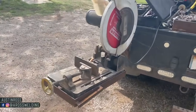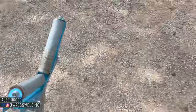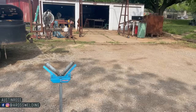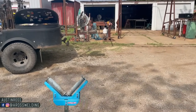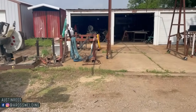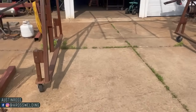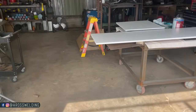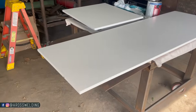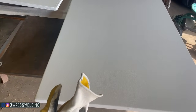Now that we've got our mobile rig set up — chop saw and a stand to hold the square tubing — the shop was feeling a little crowded, so I wanted to set up outside to cut. The goal is to build a frame like a tabletop out of this inch-and-a-half 14-gauge square tubing for this piece of plywood that Kayla has painted, and it's going to go in our back room.